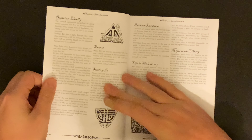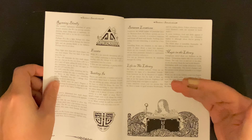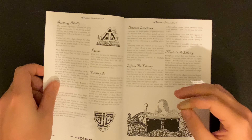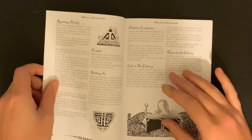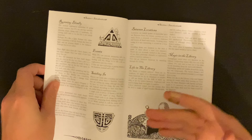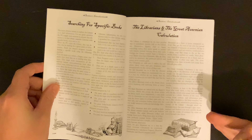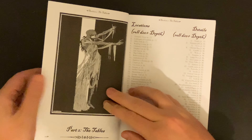Continuing on, the rules for running blindly aren't explained clearly. When running, the referee is supposed to roll a 1d4 minus 1 to determine how much deeper the party ends up, exploding and stepping up die sizes if a max value roll is the result. But no reference to a roll of 0 is given, and staying on the same level of the library isn't really an option based on the other rules. My suggestion would be to simply re-roll 1s to avoid 0s, but the author's intent is unclear. Perhaps these specific rules are buried in the prose somewhere, but finding them can be a challenge — while no text carries over from one page to the next, this is sometimes to the layout's detriment, as displayed on page 11 in a wall of writing.